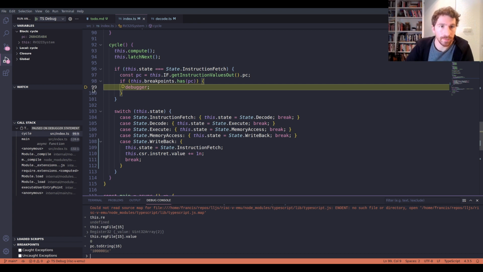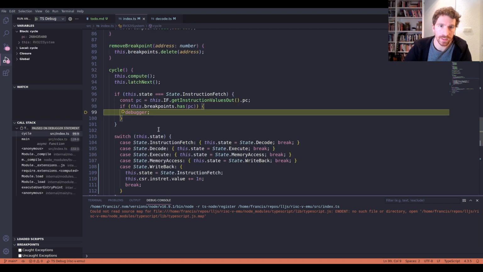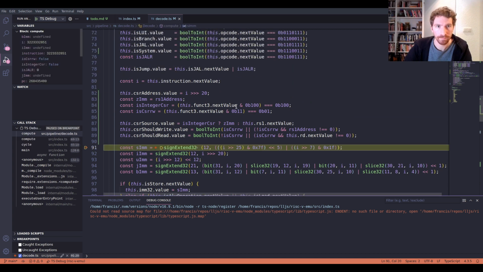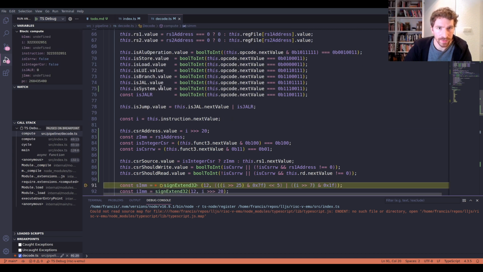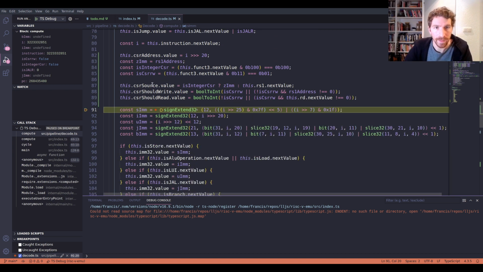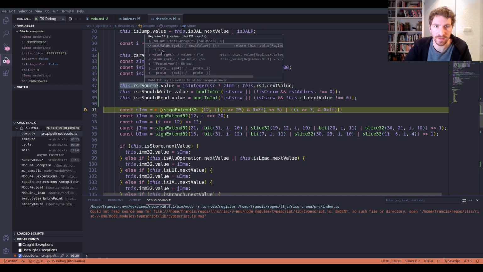Okay, so what I think I'm going to do is, there's a bunch of things that could be wrong here. Let's put a breakpoint. There's just too many things that it could be. So let's put a breakpoint here at 1.8. So now we shouldn't have executed the instruction. So I want to just jam one here in the decode, and let's actually make sure we're in the right place. So next value, yeah, okay, so we decoded. So we have a CSR source, and our CSR source next value is 0.